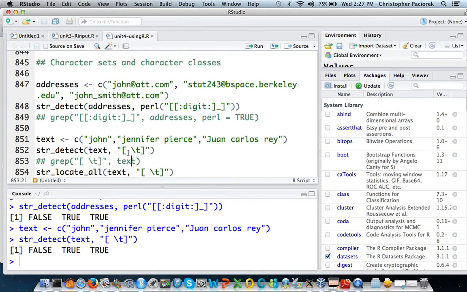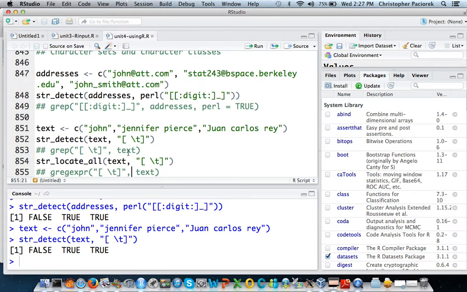Okay, and if I wanted to then say not just detect it, but actually see where the matching is occurring, one of the things that you're going to find as you start to develop is that you're going to have a problem that you need to face in real life, or a problem that I assign to you, and you're going to start to develop your regular expression syntax that you hope will search for that pattern. And there's going to be an iterative process where you're going back and forth and saying, okay, let me try this and see if it works.